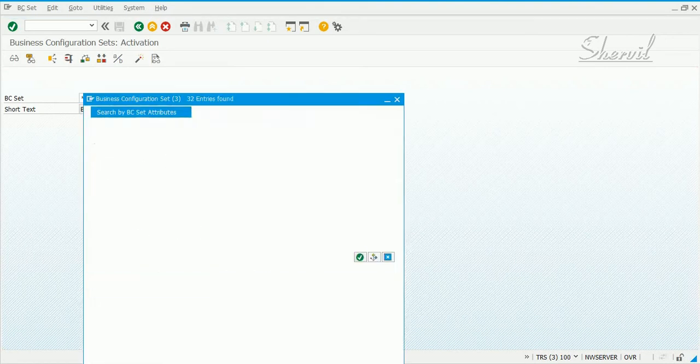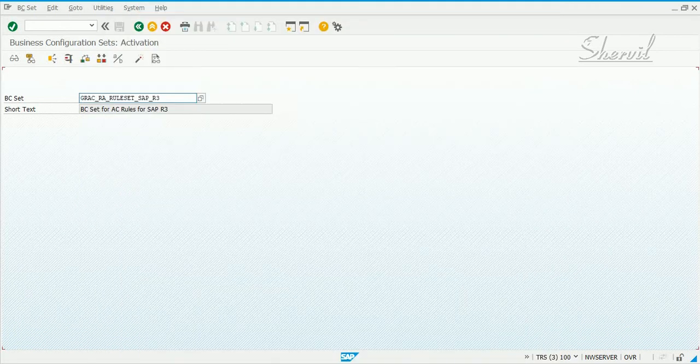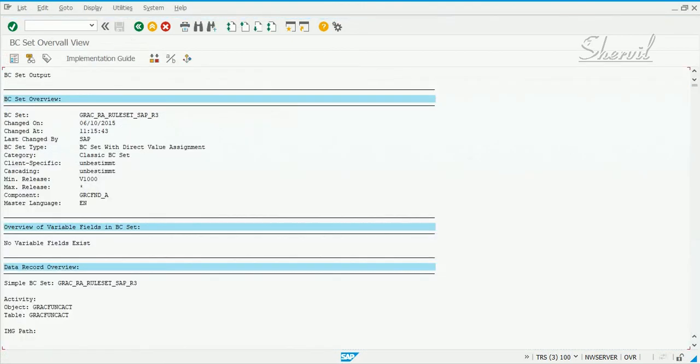The first one that we looked at is, for example, the rule set for SAP R3. When you look at the log, what do these BC sets do? They bring in the rule sets for a particular system. For example, this is an R3 rule set, the SAP R3 ECC rule set.